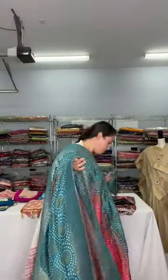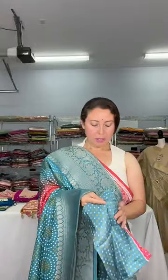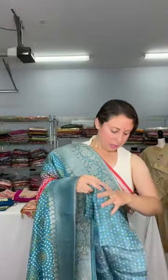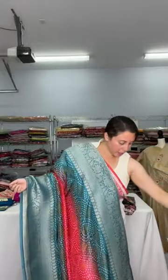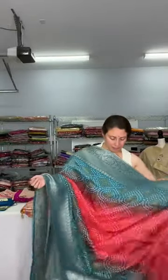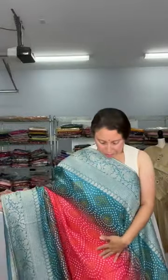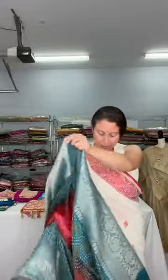And it has a blouse piece. This is the blouse piece for this sari, and this is $119. This is a blended Dola silk. This is a blended silk. And this is printed Bandi.